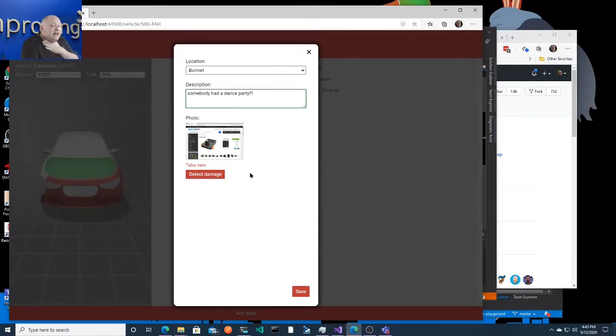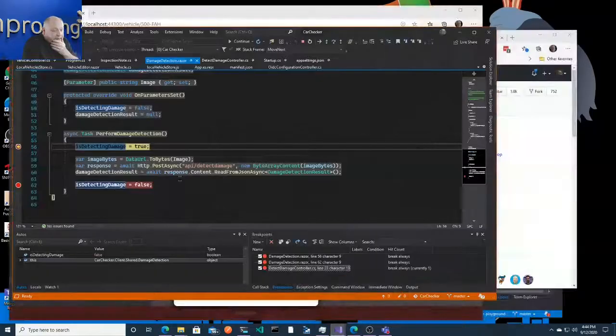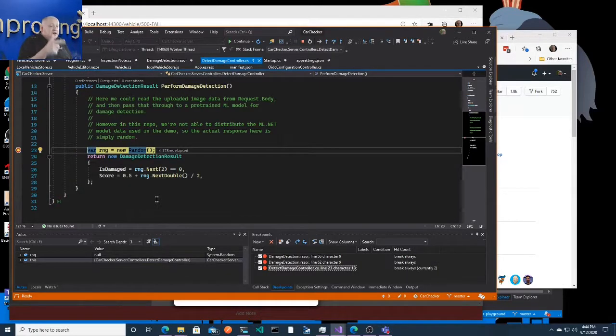The idea is, if you have lots of pictures of lots of cars, using custom vision or machine learning on the edge or otherwise, it's a way to detect if there's really any damage there. So I can say detect damage, and when I click on that, you can see down here, I've got a breakpoint. I'm here. This is on the client. You can see I've got false. If I go forward once now, because I've actually set the thing, it's actually true. I can hit the F5, let it run through, and now you can see what we're doing here when we're detecting damage through our machine learning.